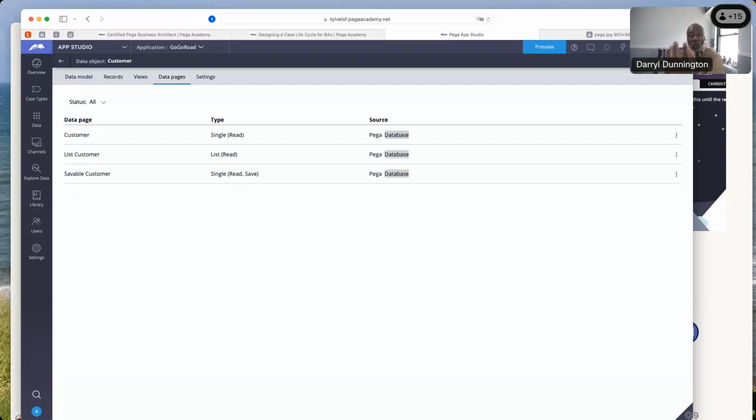Now that rule owns that space, and then you can either store it and share that information with other types of users, or you can just map it right back to the UI and move on. So we'll talk a lot about data pages and data models, but that's a key component that you'll need to configure and know how to use.